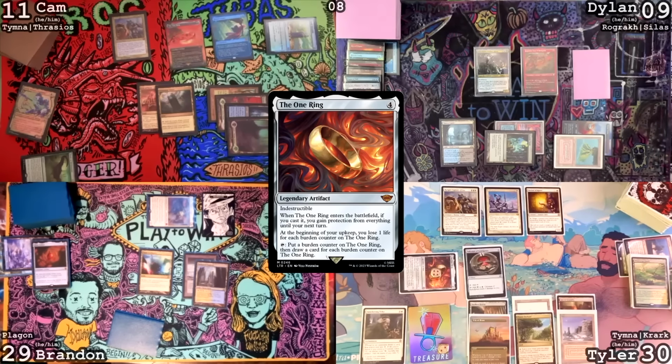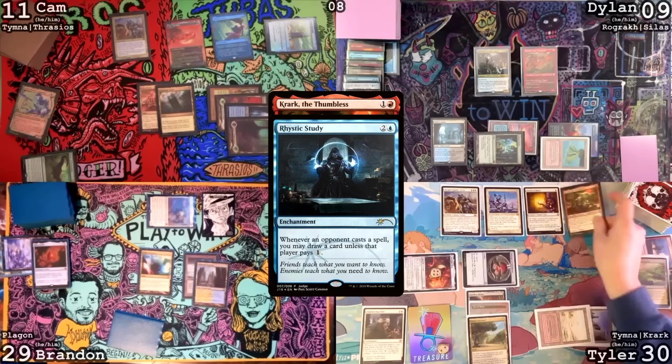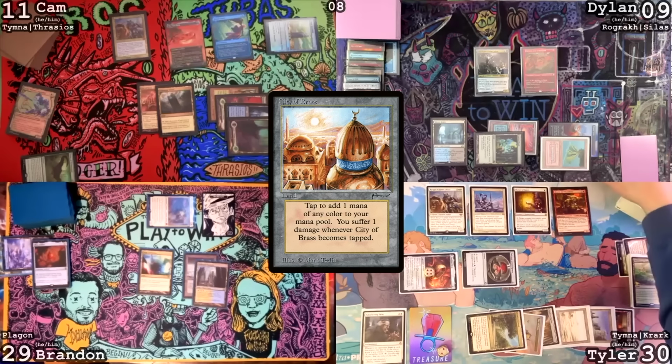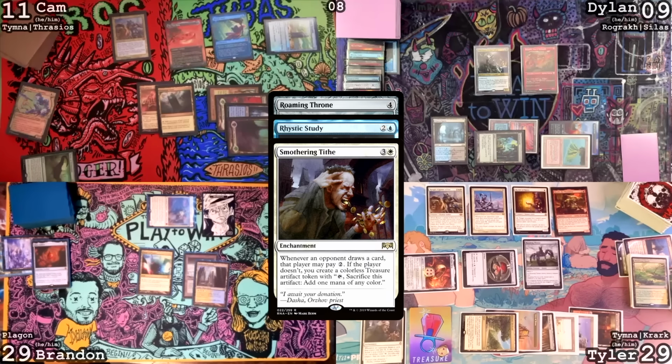Activate the One Ring. Draw 4. I will cast Krark the Thumbless. May I draw a card? Yeah, you may. I'll take it. This is Smothering Tithe trigger. Not paying. Losing 1 life to City of Brass, that puts me at 29. Cast a Roaming Throne. May I draw a card? You may. Smothering Tithe trigger.